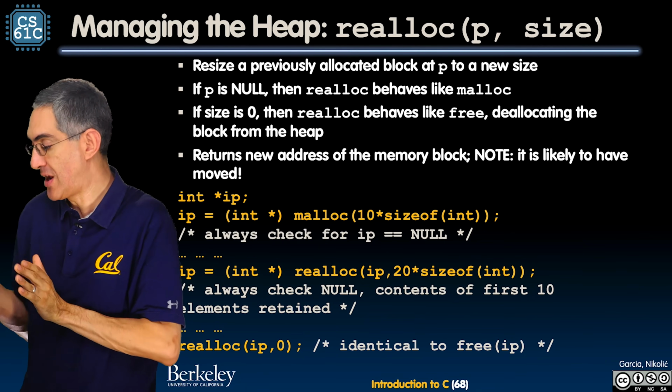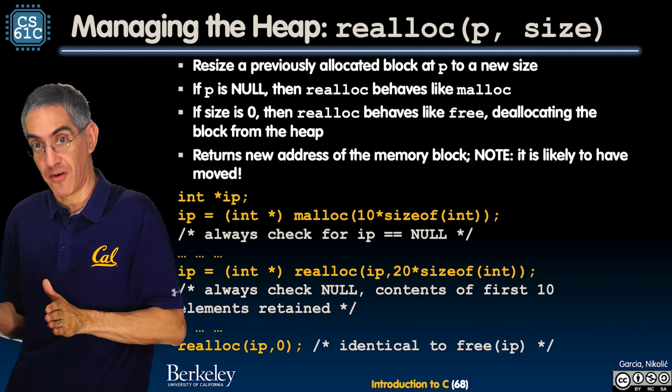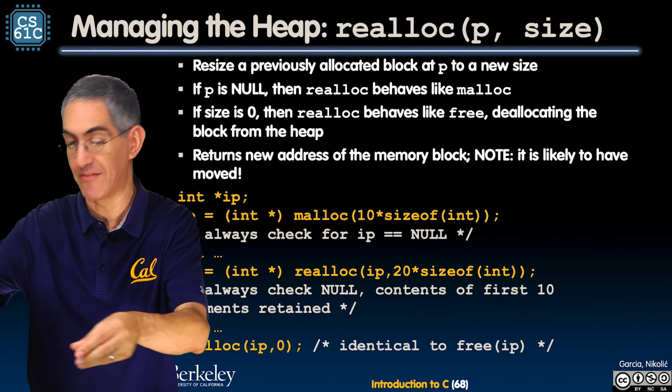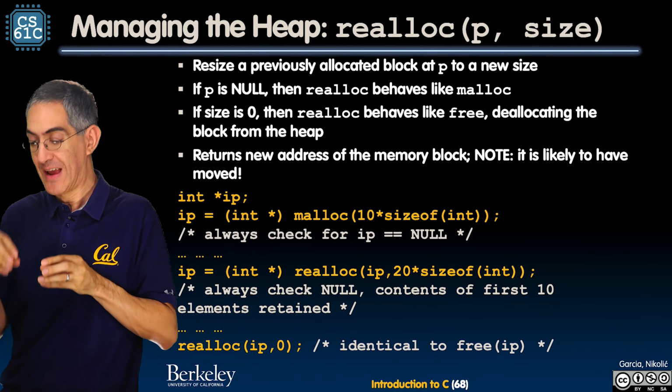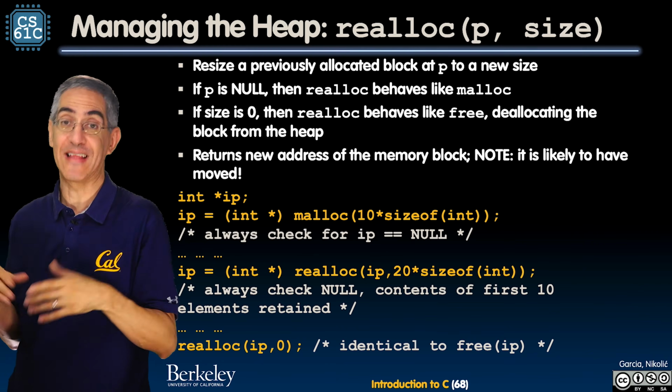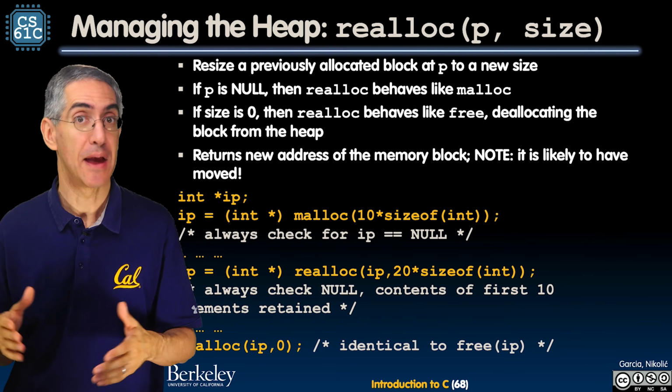So actually, I'll go here, and what it's supposed to do, if it all works, it's supposed to move the 10 over, whatever content you had in there. You filled it with 10 values, 1 through 10. I moved over here, and now I've got 20 I can access. It's supposed to have moved the original 10 over. So it's actually pretty cool to do it automatically. So realloc is really nice, but check it. It might not have worked.